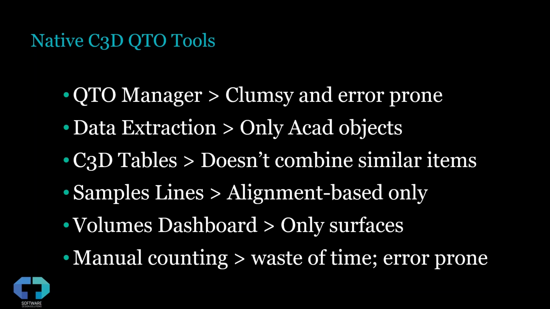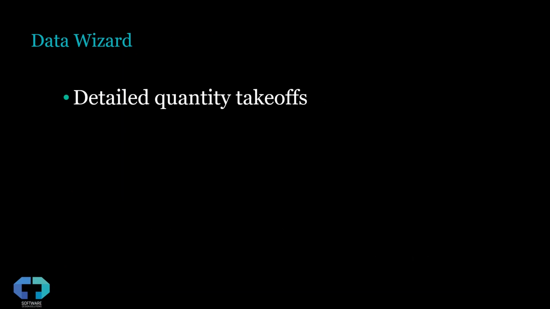So what we're trying to do is take all of these different areas that these tools solve, or sort of solve, and do it all with one tool. And that's where Data Wizard comes into play. So just a quick overview of Data Wizard, what it is, and then we'll dive into the QTO workflows. It's about detailed quantity takeoffs. It's also about creating drawing-specific legends.